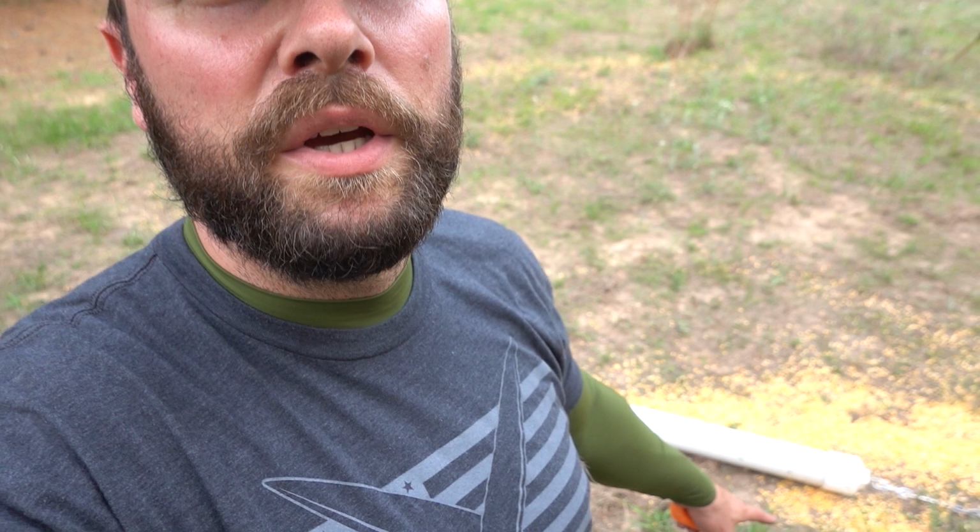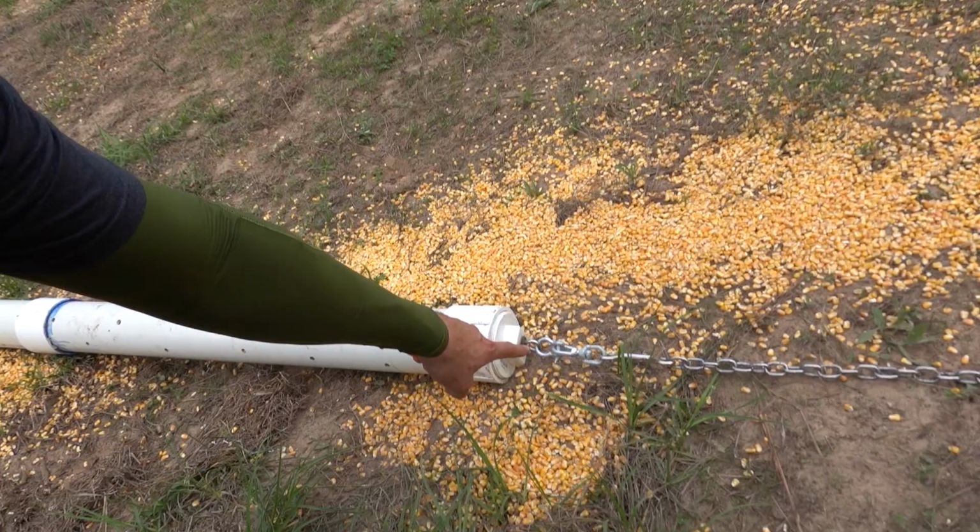So I just refreshed corn down here. I also drilled some bigger holes in this hog pipe. That pipe was still pretty full. I don't think there's enough corn coming out right now. So I widened some of these holes and also added a swivel to the top here. That swivel will help with keeping the chain from getting tangled up.